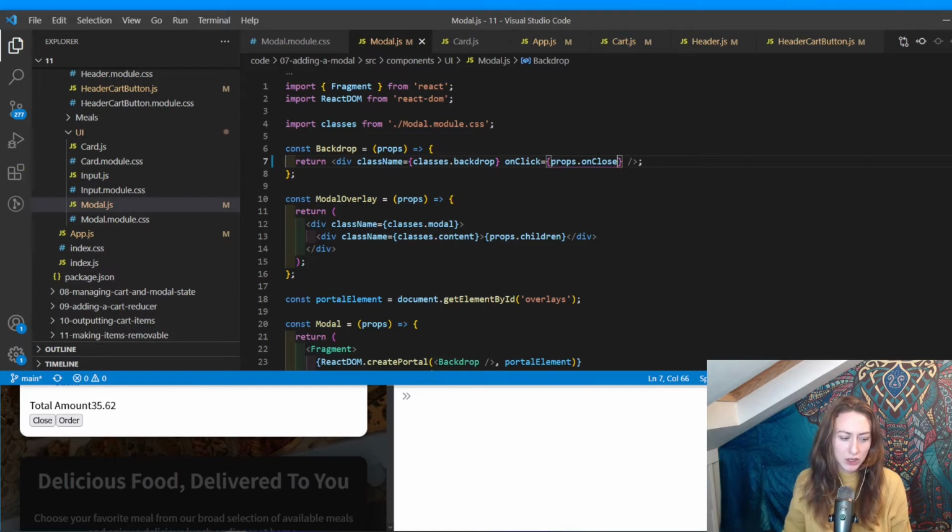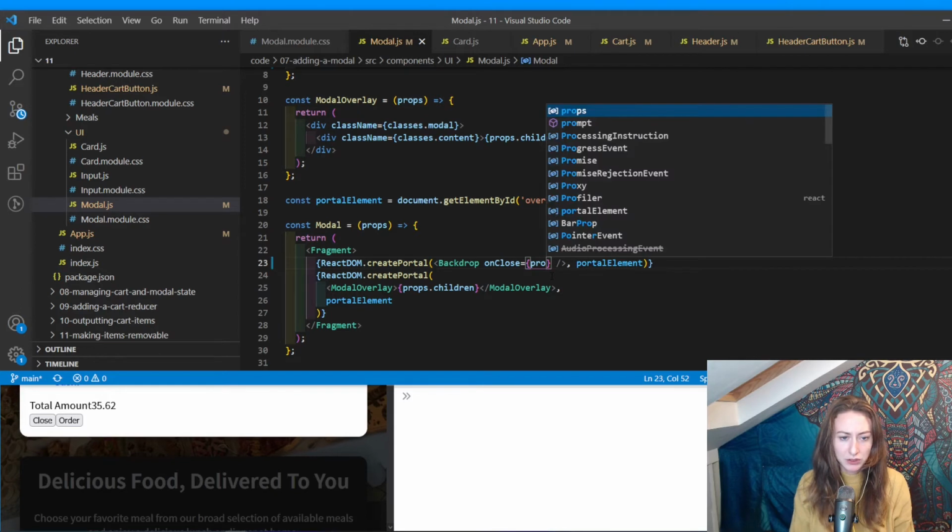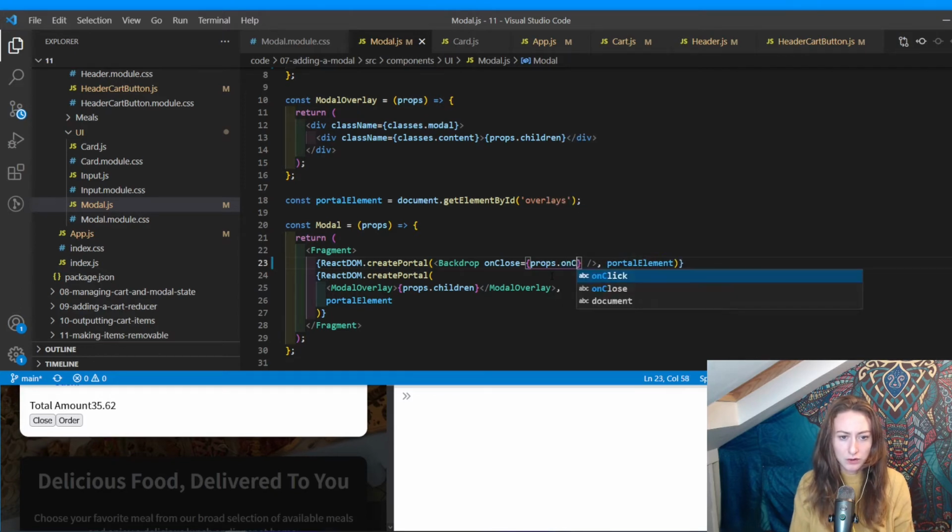And then we can actually use this and say in the backdrop, we want to do our onClose that we've just defined, and then what we will do is props.onClose. So we're just passing this information around, props.onClose. Cool.